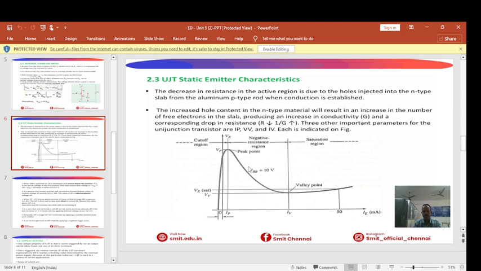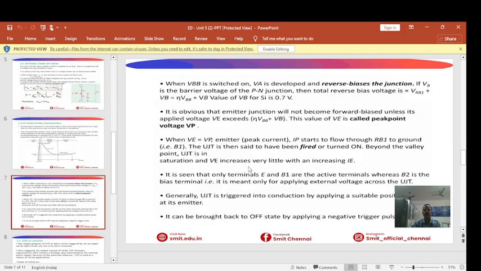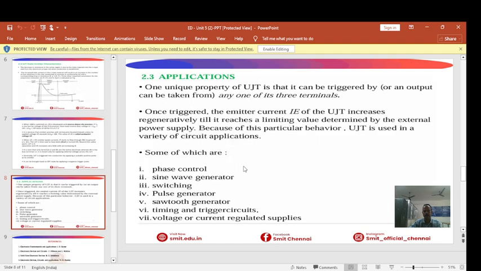Normally, increasing voltage causes an increase in current, but in the UJT's negative resistance region, the current increases while the voltage decreases. That point you have to remember. When the emitter receives a pulse, the emitter voltage rises, the emitter current increases rapidly, the resistance RB1 decreases, the voltage across the emitter drops, and the device enters the negative resistance region. After the current reaches the valley point, the UJT again turns off and goes into the cutoff region. This is the typical characteristic of UJT.